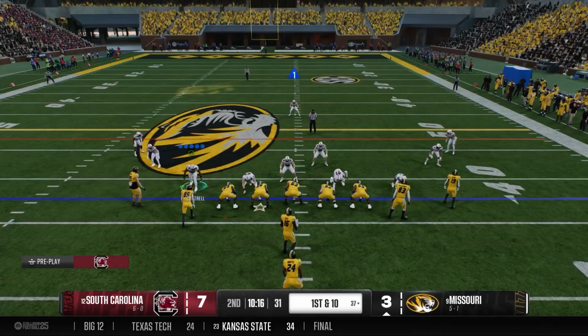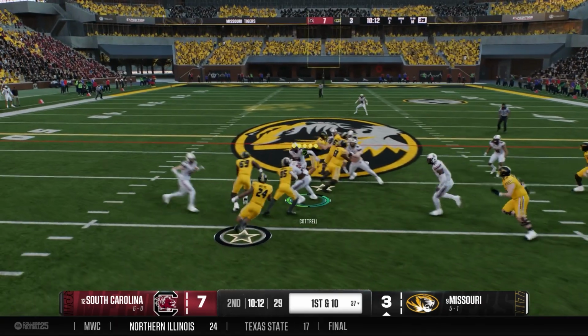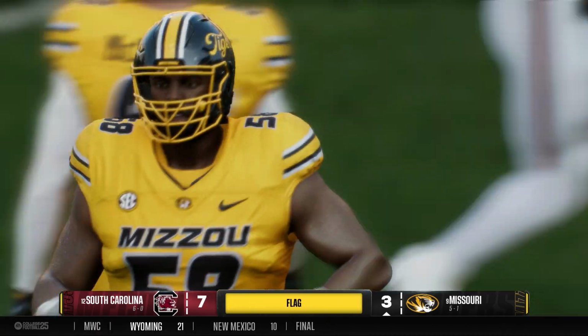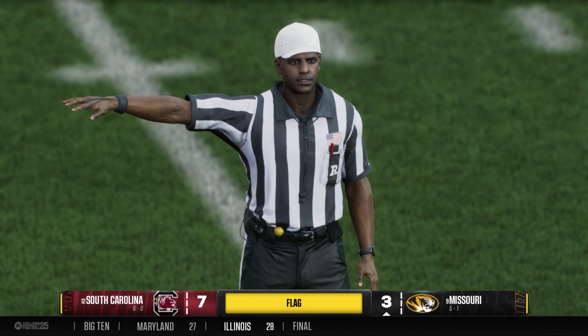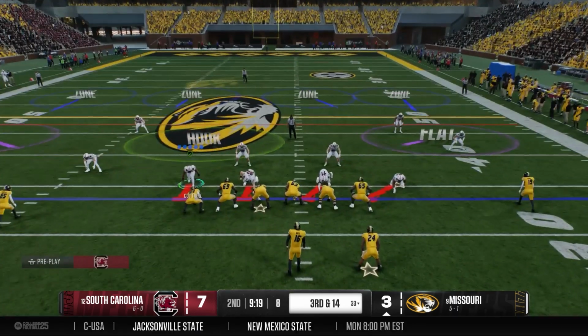But unfortunately for South Carolina, they get nothing off the missed field goal. They go 3 and out. So the ball goes right back to Missouri as they're at their own 37. And again, there's going to be a holding call on the Tigers. This time it's left guard J.R. Angel, one of the best interior linemen in the SEC, who's called for the holding.